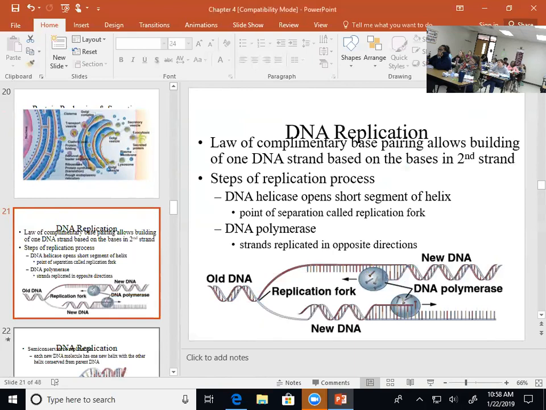Do you get that? That's called the law of semi-conservation. I don't ever ask you that, but that is what is happening there. I would just want you to intuitively get that if the DNA strands, the nitrogenous bases, are a certain way, and they opened up and new strands were formed on the old strands, because of the law of complementary base pairing, those two new strands are identical.